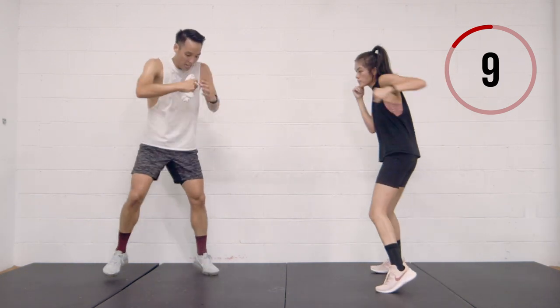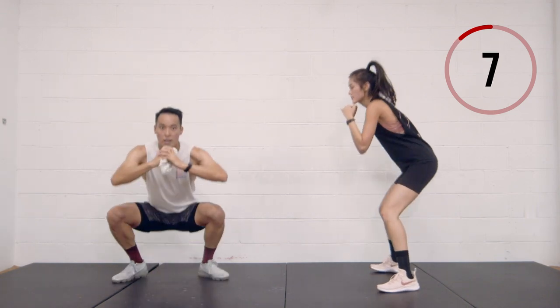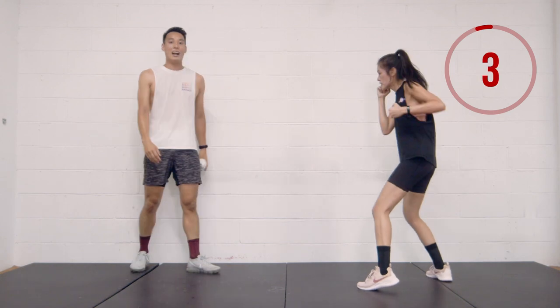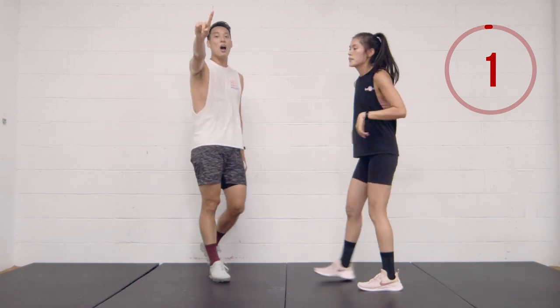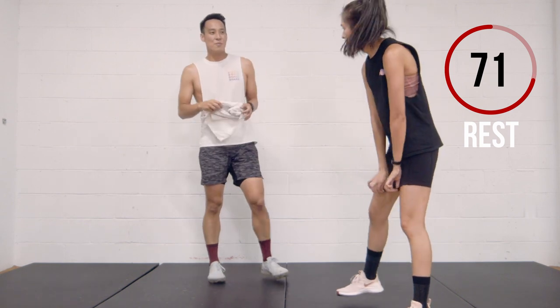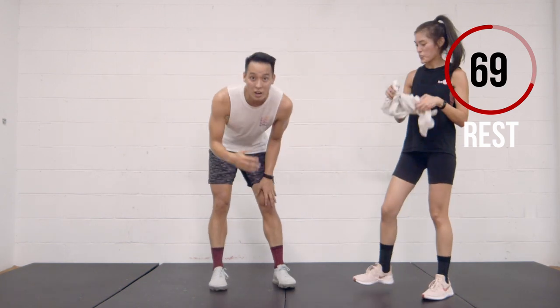Hook, hook, hook, squat, twist, you got 7, 6, 5, 4, 3, 2, 1, recover, catch your breath, we've got 45 seconds to recover. All right. Grab your towel, wipe the sweat from your face, drink some water if you need to.